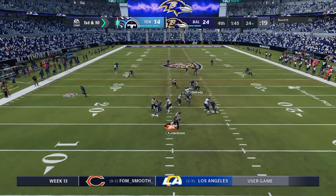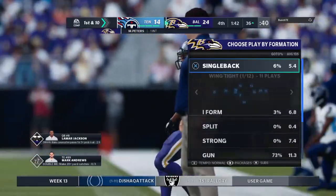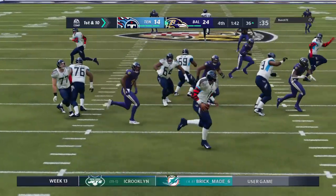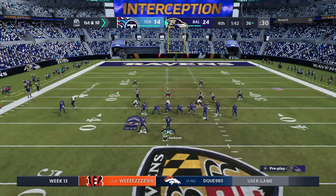Throwing now is Jackson. And this is intercepted, and that should do it. Picked off by the Pro Bowler, Marcus Peters. So now he's equaled his interception total from a week ago. Remember, Charles, he had 3 last week. And you know, all week long, he vowed to take that number down.